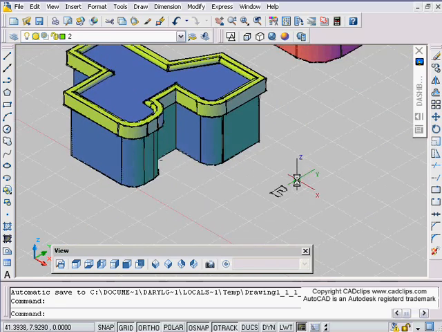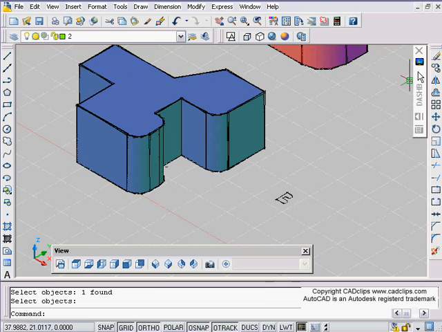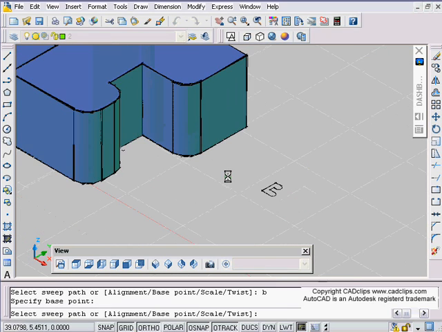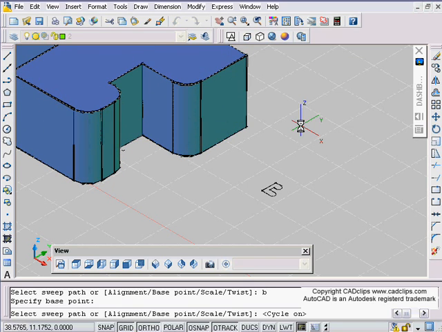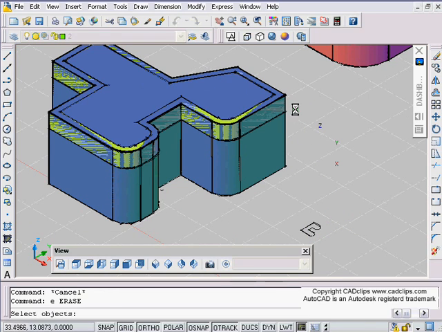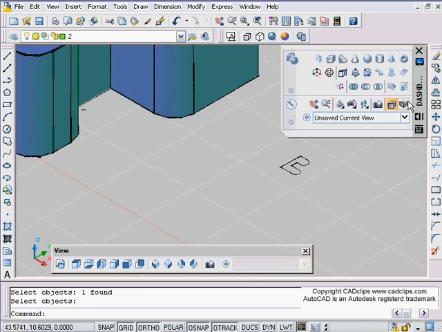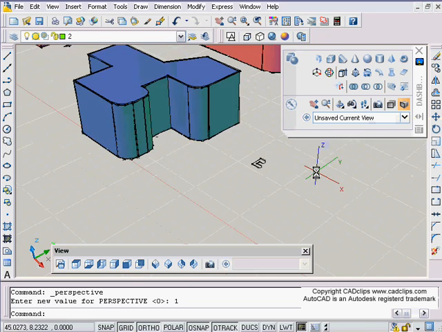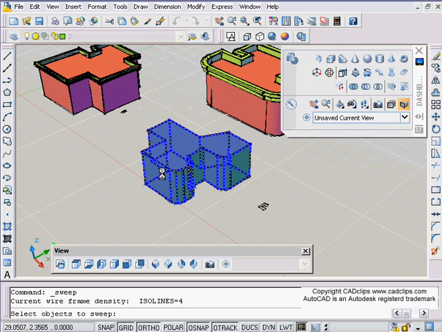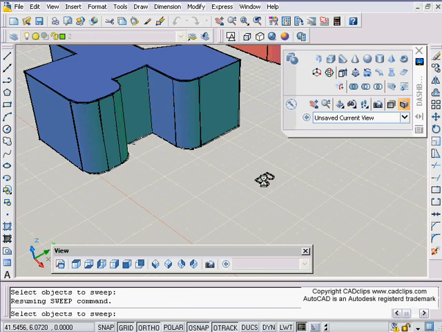Now maybe that's what you wanted. The other option, of course, is to play with your base point command. Do a sweep, pick this, enter, and then type B for base point, and maybe make this be the base point, and then shift spacebar to toggle through, enter, and you might get a different result because I've moved my base point. Going to go in perspective mode here and kind of look neat. So when you do your sweep, make sure you have a polyline. It doesn't have to be closed as long as you have a polyline along the edge.